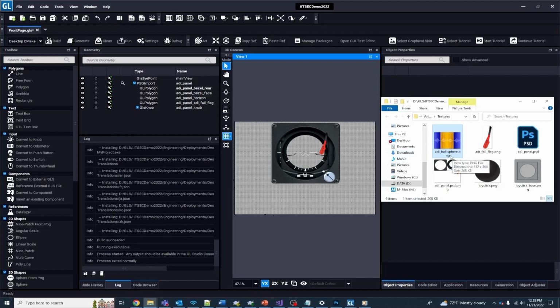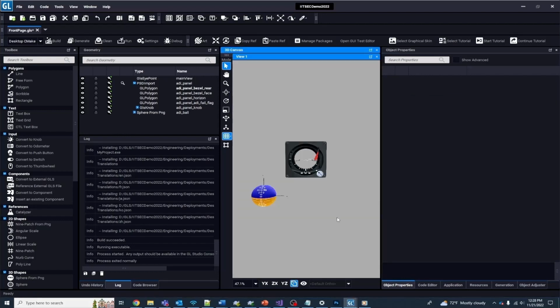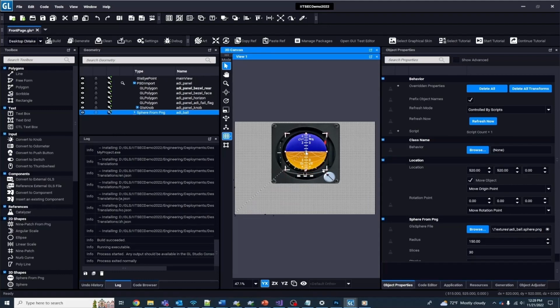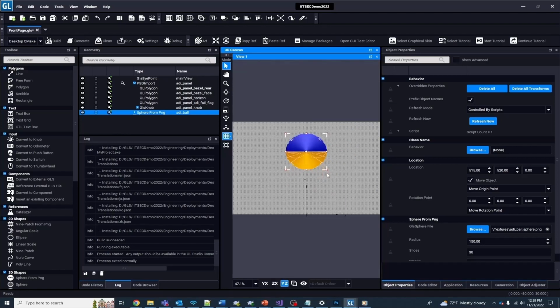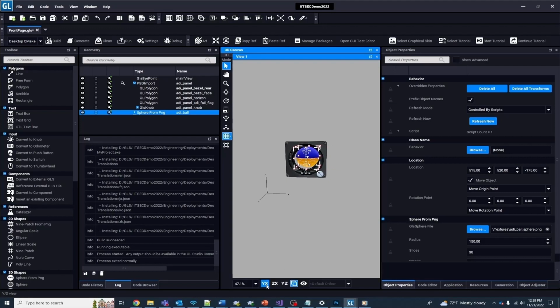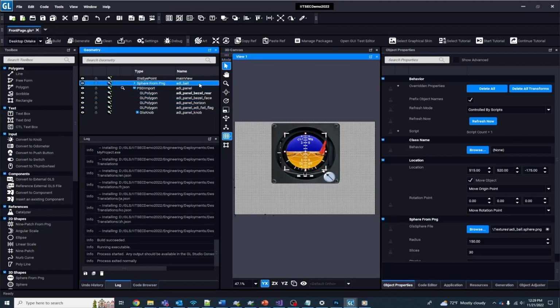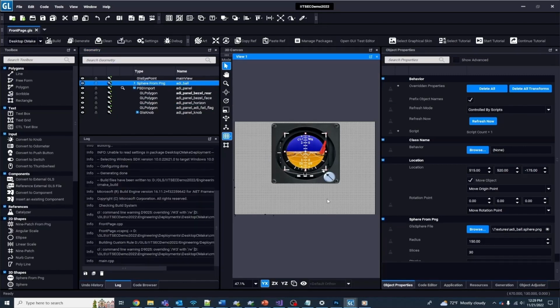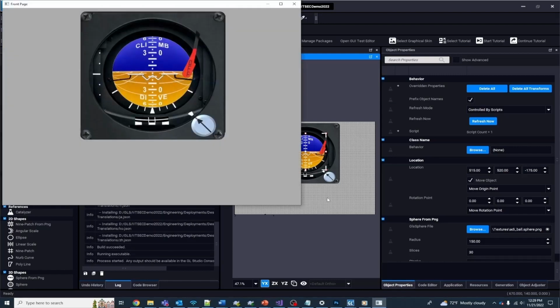We'll add some functionality. First, let's create the sphere ADI ball by opening the art assets and dragging in this sphere PNG. With that sphere naming convention, GL Studio will import the art as a sphere object, which we can move around here in the canvas. If we select these different perspective options, we can see what the design looks like from different perspectives. So with YZ selected, let's move that ADI ball a little back so it's behind the bezel. And then we'll move it up in the draw order. Let's go ahead and build and run again. And we can see the updated design with the sphere.